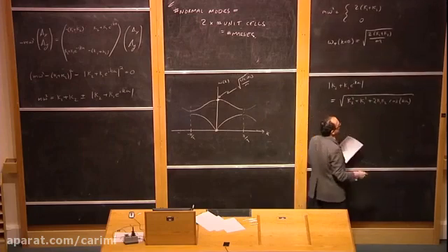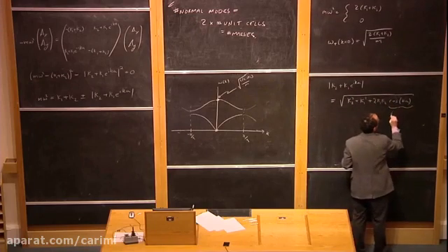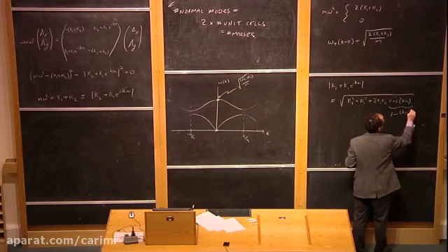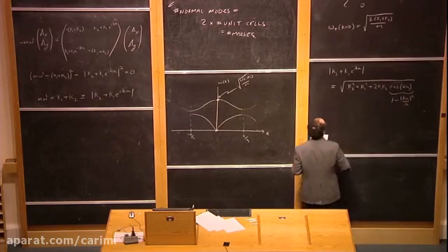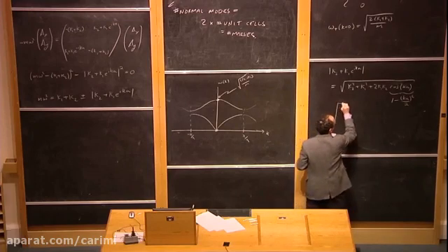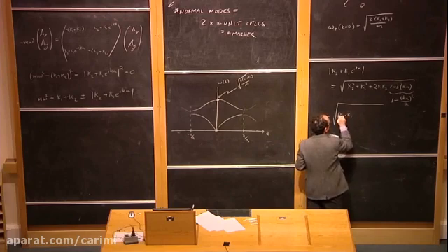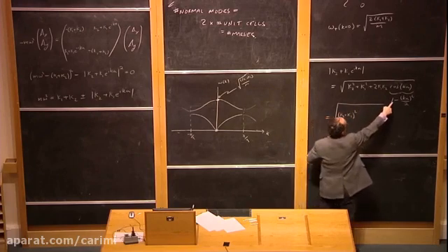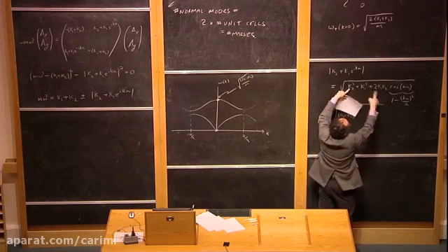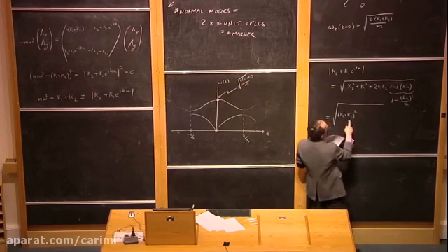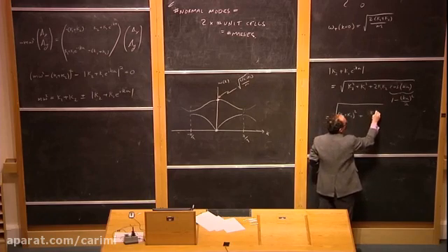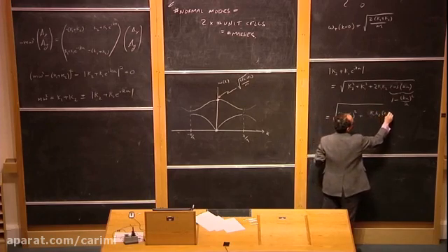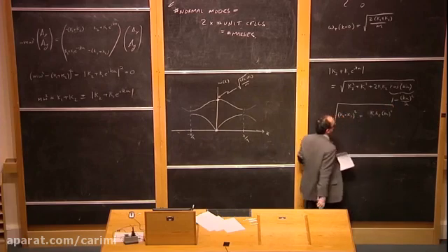And if k is small, we're going to replace this cosine by 1 minus k a squared over 2. So then what we have is, I guess we can write it like this, the square root of this whole thing of kappa 2 plus kappa 1 squared. That takes care of the 1 term. When I put together this, this, and this, I get kappa 1 plus kappa 2 squared. And then what's left over is, the 2's cancel, kappa 1 kappa 2 k a squared. Do I get that? Everyone agree with that?